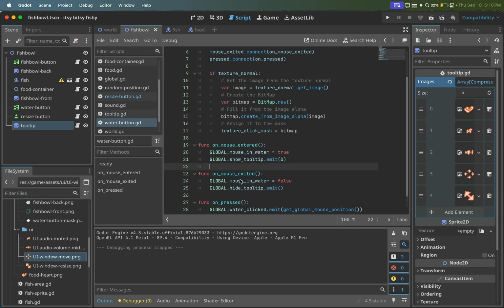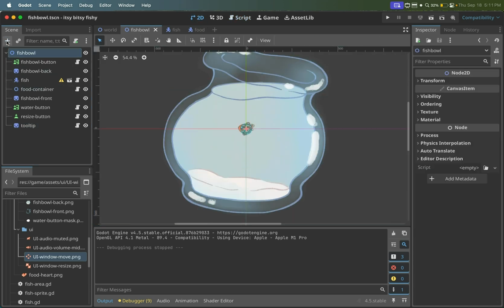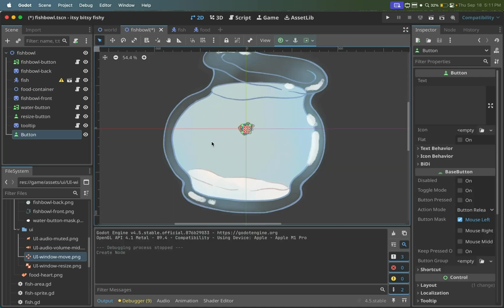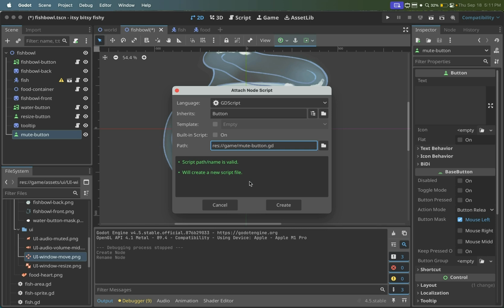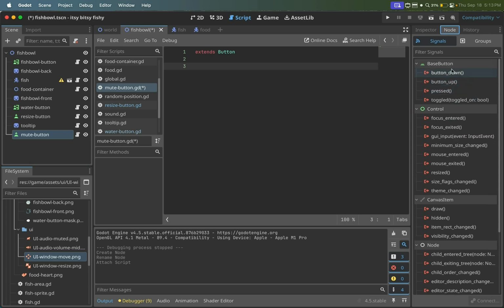And let's already create the mute audio button. Go back to 2D view, click on the fishbowl, add a child node, just do a normal button, and we'll call it mute button. Add a script, mute button. So for the mute button, click on it, check on the signals, and this time we'll be using this signal, the toggled signal.